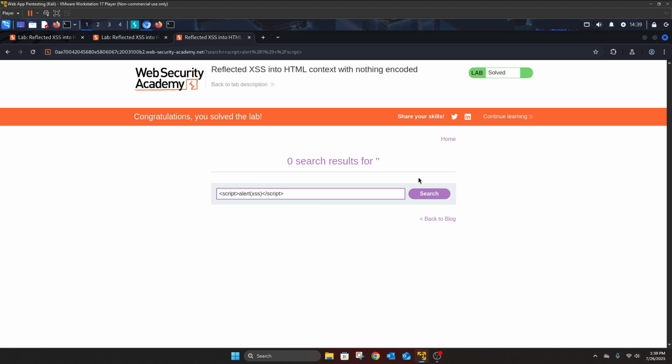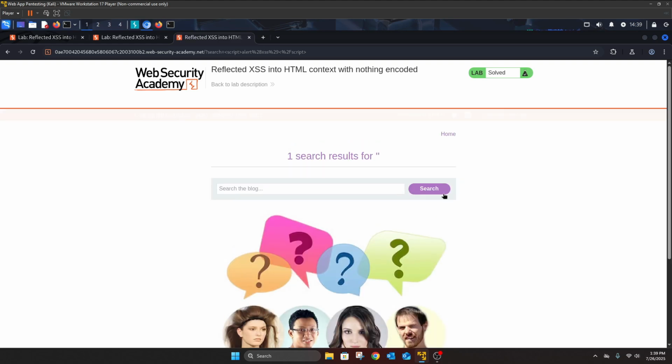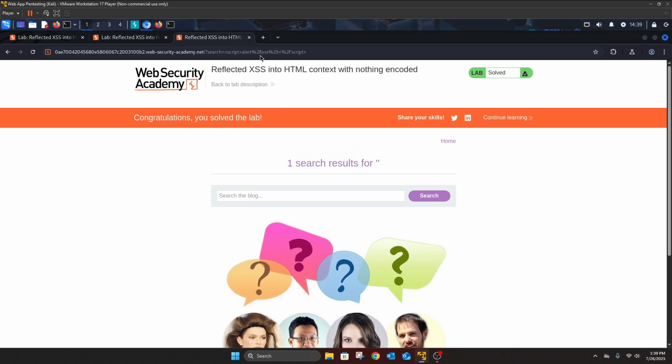So do it again. Okay, it just went through because it's already solved the lab. So that's pretty simple. Most of your sites now will filter out words like alert and script, and there are just different ways of building payloads to get them to work. Even though stuff's filtered out, it'll still leave what you need to run the script command in there. You can also do window onerror and image load. If it errors out, you can put an image number, like a fake number, like 1,000, it's going to hit an error. So you would say onerror script, blah, blah, blah.